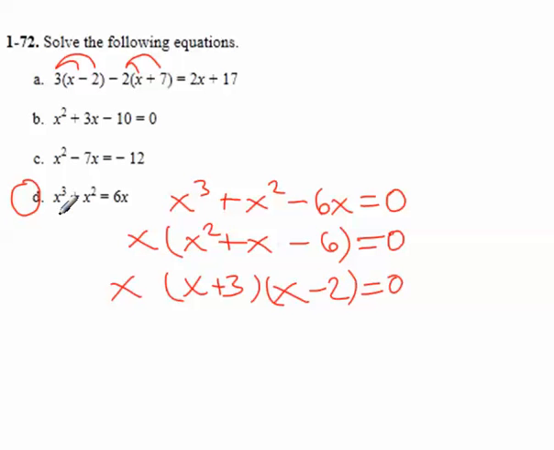All right, so since it's a cubic, I have 3 solutions. So what is this if it's set equal to 0? Well, x would be 0. That's one solution. What, in other words, makes all of this equal 0 if x were a negative 3? And for this one, what makes this all a 0? That would be a positive 2. So those are the 3 solutions. This one here will have 2 solutions, this one will have 2 solutions, and this one will have 1 solution. Just to check your work, you should end up with negative 37 here. So if you get something different, go back and try it again.